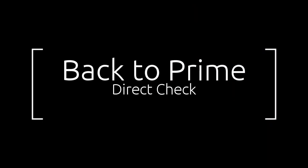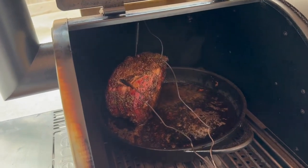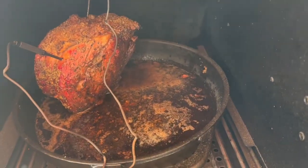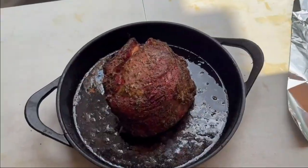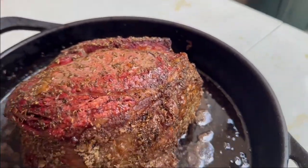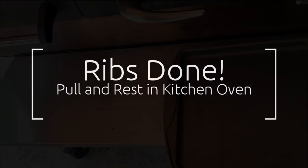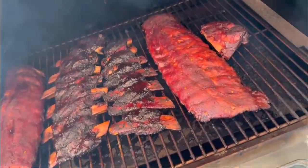After getting those ribs back on, we checked on the direct side. There you go. That was looking tasty. Pulled that out. All that crust on there came out just like I liked it, and that hit a good temp of 110 inside. Next, the ribs were done. It's time to pull them in and basically take them into the kitchen and let them rest for a bit.